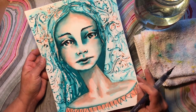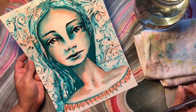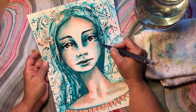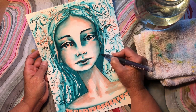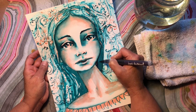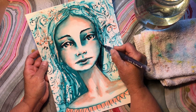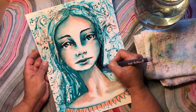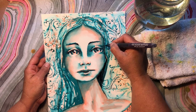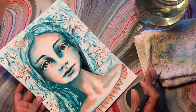This is where the hardest decision comes in for me. Do I leave the darks only there in her face, or do I go whole hog? All right, so that ear is kind of a mess. We're gonna sort of ignore it. Let me go in. I might be wrong. Let me go in with some of the darkest. Wow, this one is really juicy. It's got a lot of ink on it, which didn't let me be too subtle. All right, so her ear is there. We're gonna go just up inside of her hairline. Yeah, I think we needed it.